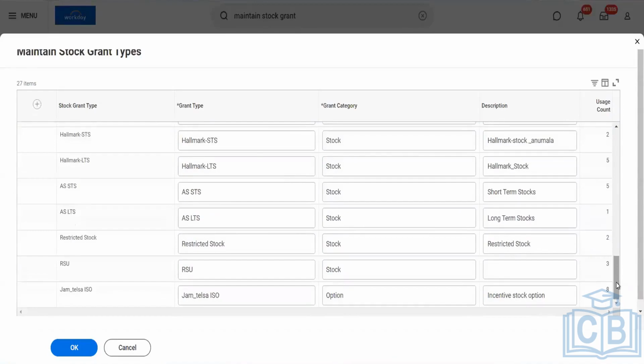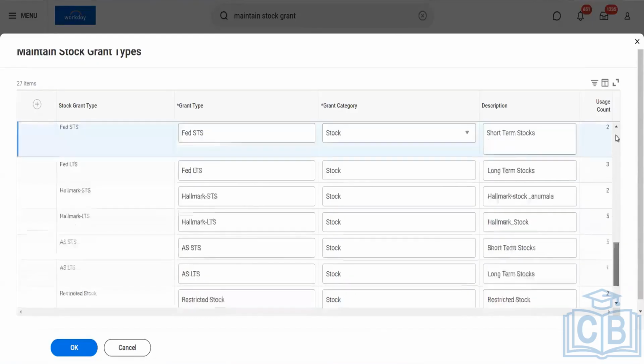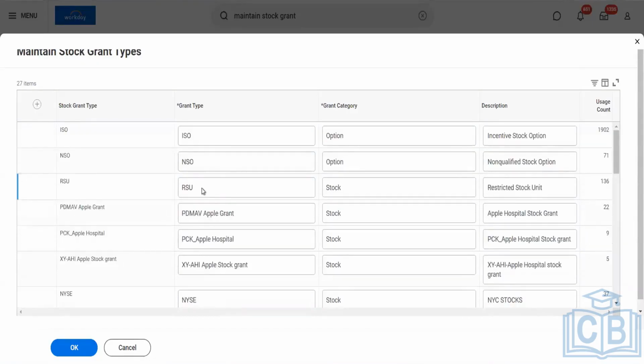One question. For example, let's take restricted stock. We have given it to 2 employees. There is a restricted stock, and it will show us one for RSUs, which is restricted stock units. It's like 36. Right. For 36, the usage count refers to the head count for whom we have given RSUs. Right, correct. That's what I wanted to show. That's it. There is nothing else major.